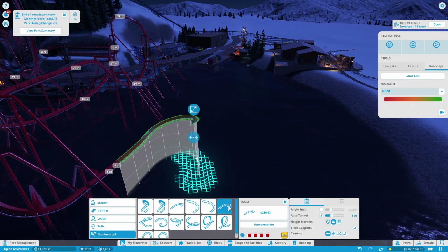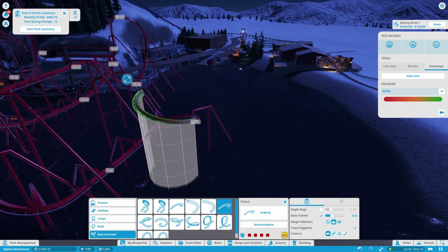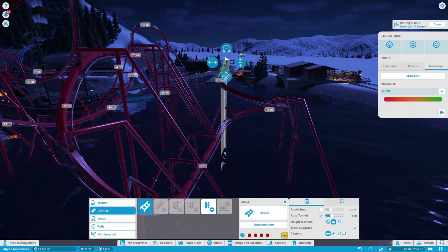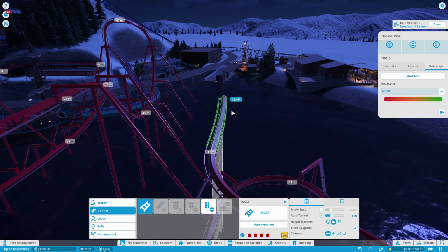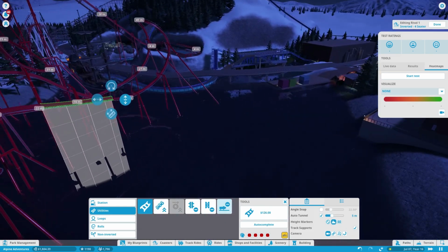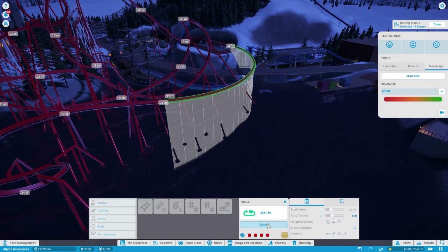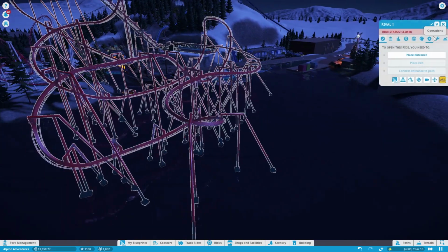No, we don't want to do that. We want to do something like this. And then do the same thing. I don't know if it's going to make it through that, but we'll see if it does. And we want it to come down after that. Increase the length of the piece. And then we want to pretty much autocomplete or something. Yeah, kind of like that. Now let's run a test and we'll see if it works.